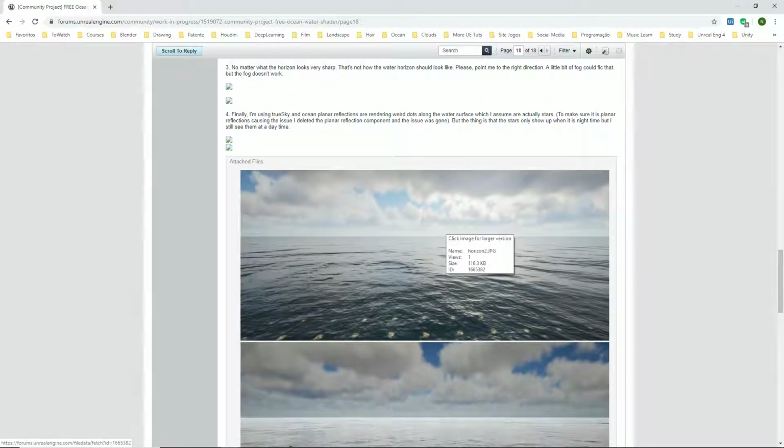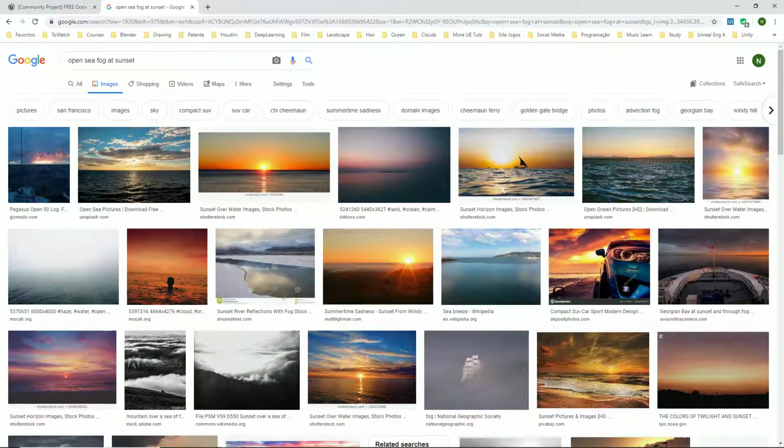But let's pick this. First thing we can use is asking for some references in Google. So I just opened sea fog at sunset and see what it can get, and I got these. Let us make some evaluations here about this scene as we are getting.